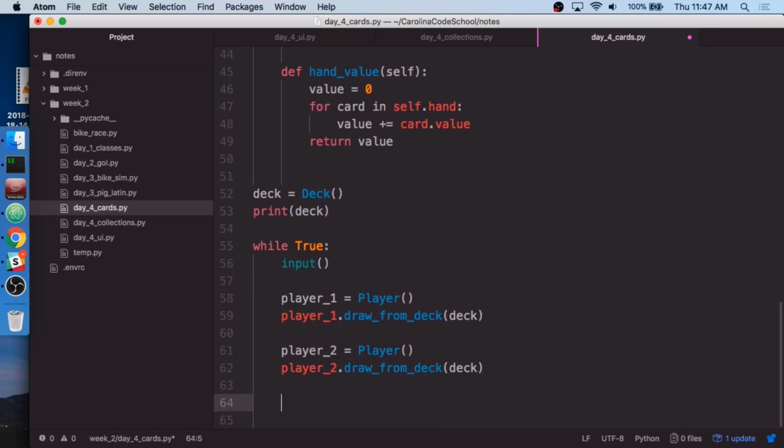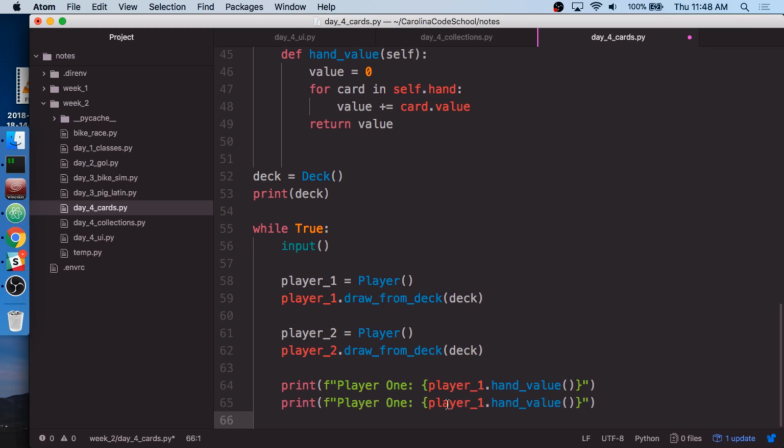Let's check it out. Let's do a print of an F string that says player1, and let's interpolate here the player1.hand_value. Make sure that you're calling that method here in the F string. By calling that method, I mean adding the 2 parentheses to it. Now I'm going to do the same thing for player 2. And I'm not going to put the comparison down here. I just want to see which player has the higher count of cards. I'll let this sit here for a while so you all get a chance to get caught up.